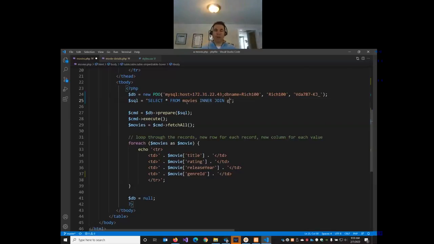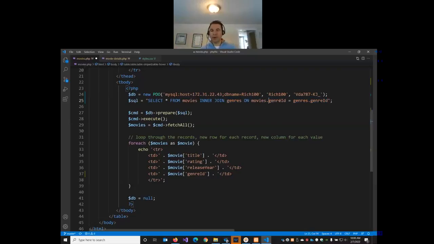So we're going to join genres on movies, and we are going to connect the foreign key to the primary key. Not only are we fetching the movies, but we are also fetching the related genre for each movie.